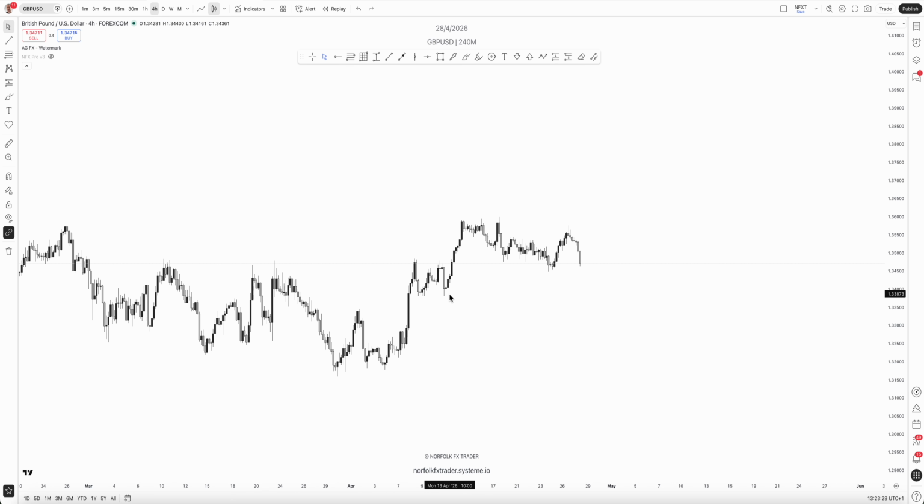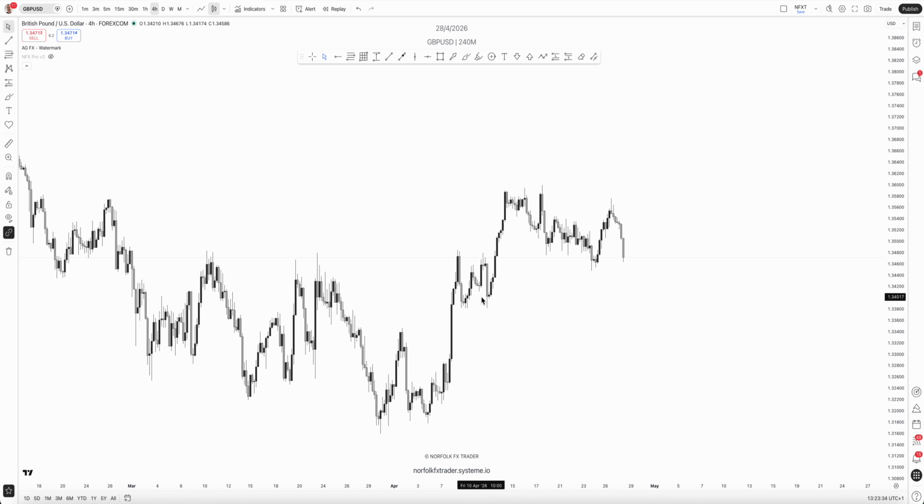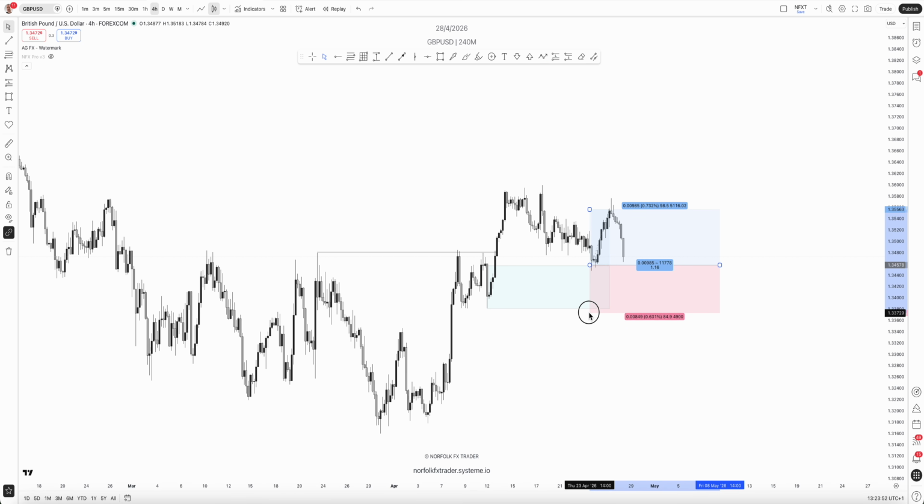Let's just zoom into this last move. Let's say we can see this as a move to the upside. Let's say we've seen this as a push down, and we saw this as a break to the upside here. We then marked this off as a potential last sell to buy move for an area of demand, and we were looking for a potential buy right here in the market.